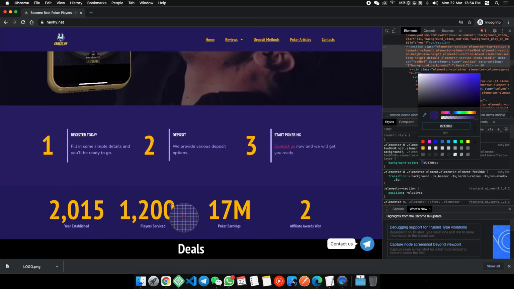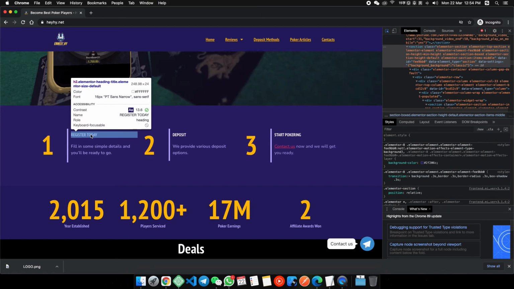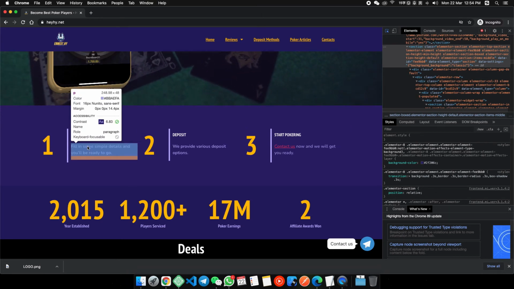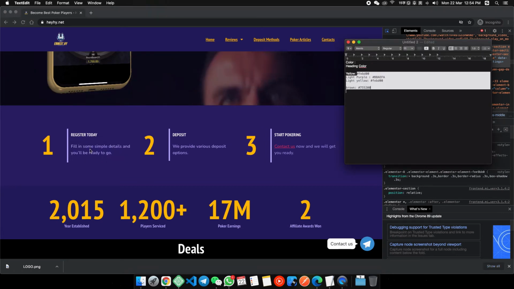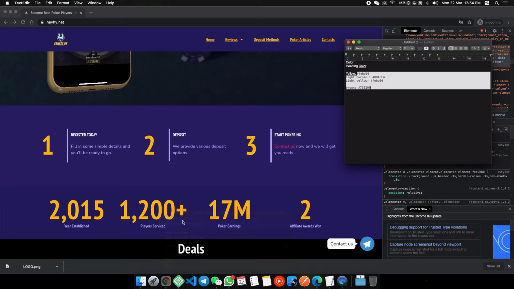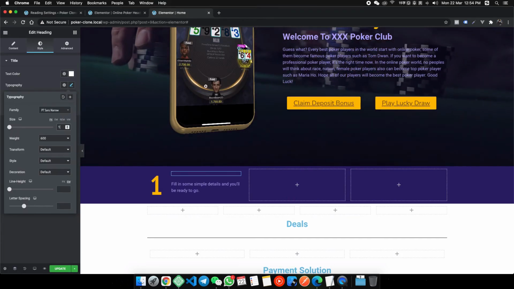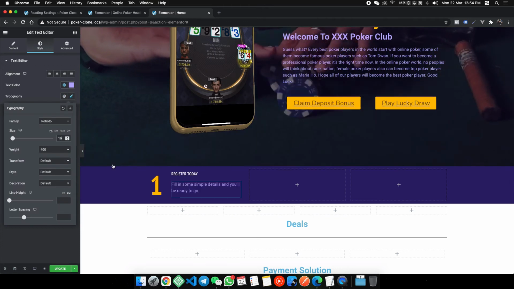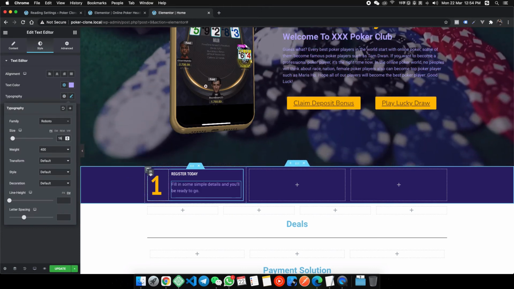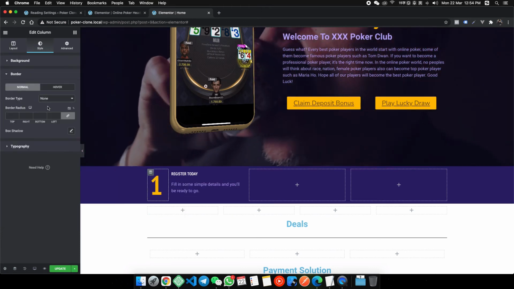How much is this? The font size 16 and 16. Okay, so let's give it the border color.